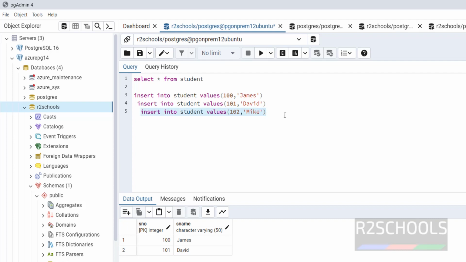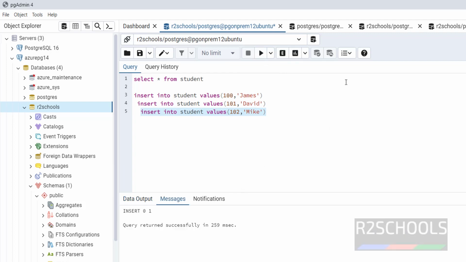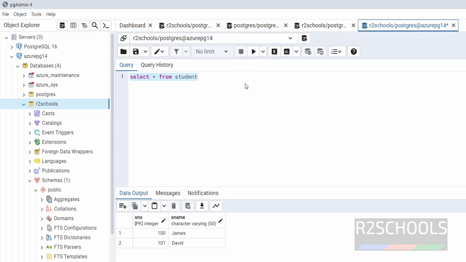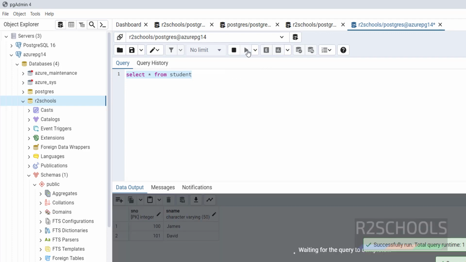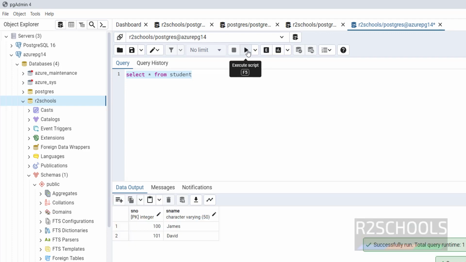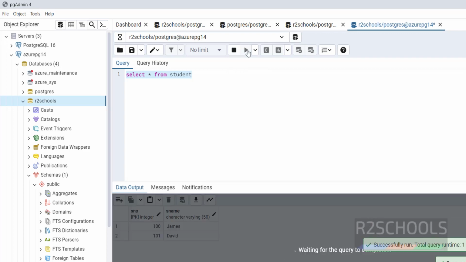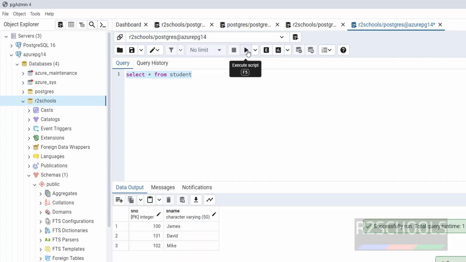Suppose if you insert one more row, copy this one, hit enter, 102, provide the name, execute it, again execute this one, it is success. Now go to this one, verify, click on it, still it is not migrated. Wait a minute, surely it will be migrated. See, it is online process, no need to do anything, just we have to wait. Still not done. See, data has been migrated.